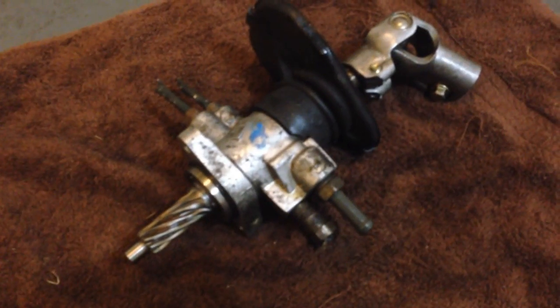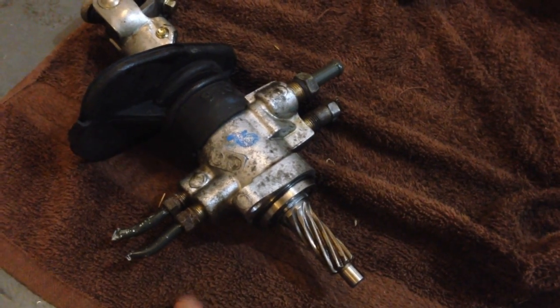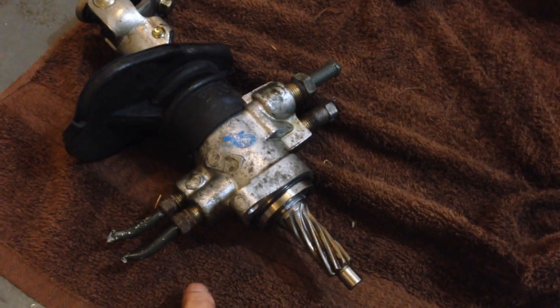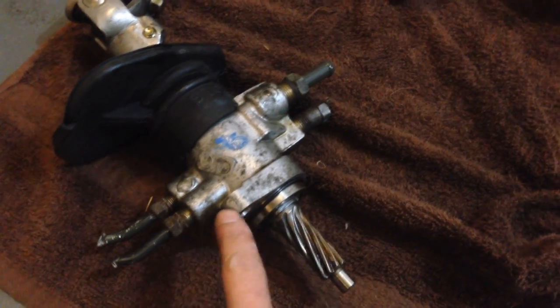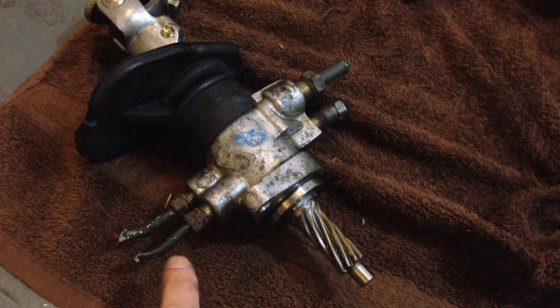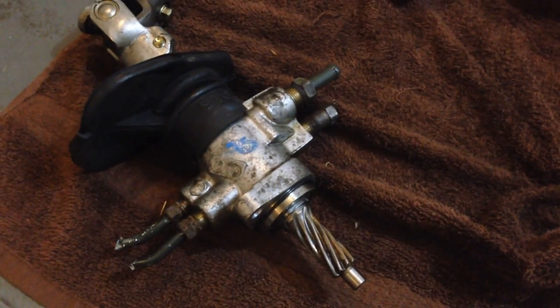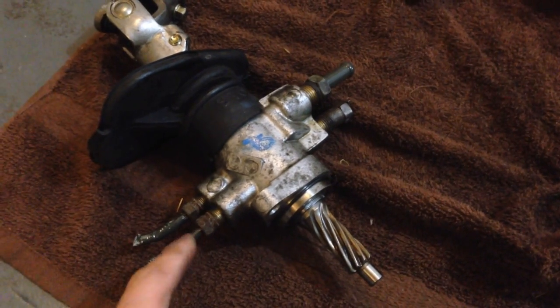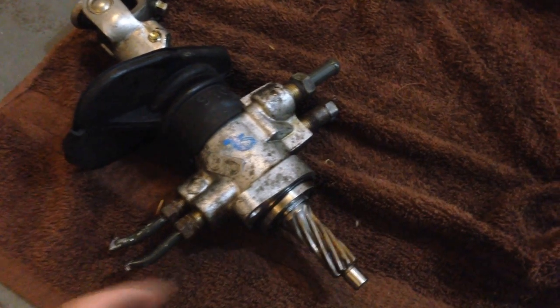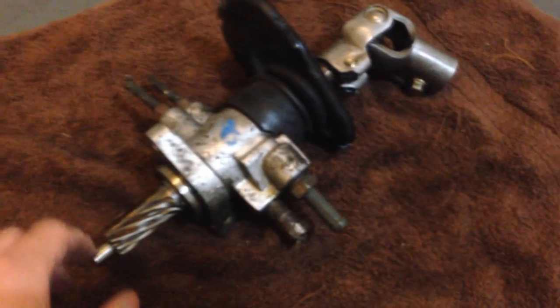Here's the Integra valve body. Because these bolts were so stubborn, I wasn't able to take them out with an open end wrench. So what I did was I straightened out the lines, and then I put in a deep socket. Now I use an impact wrench and just impact it out. You don't have to use impact, but as long as you have a ratchet and a long socket, it makes it a lot easier if you can't open it up with the open end wrench.